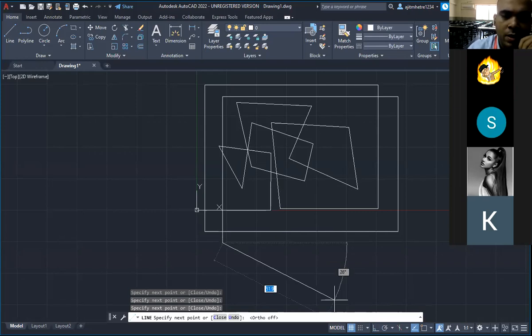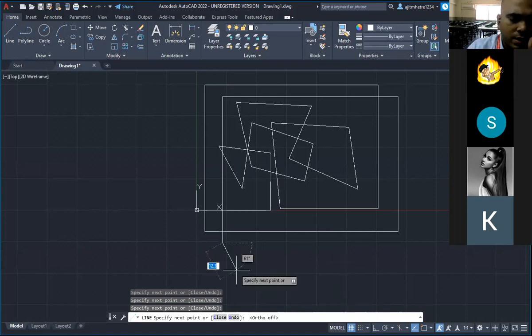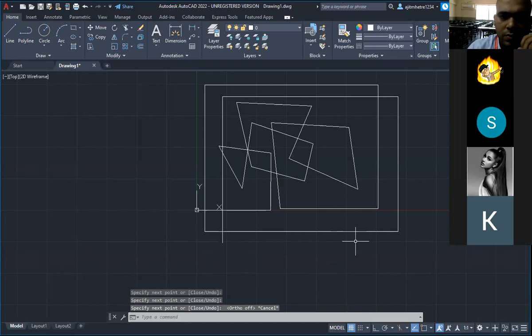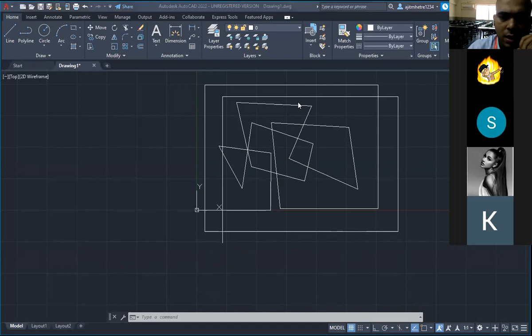To move out of the command, I was pressing the escape. Whenever I'm supposed to move out of the command, I just have to press the escape. After that, we studied how to delete these objects.